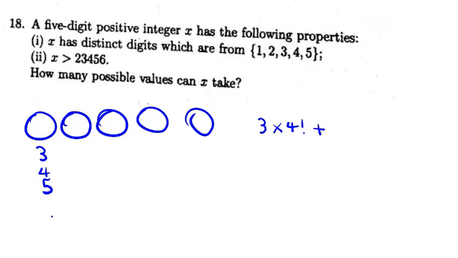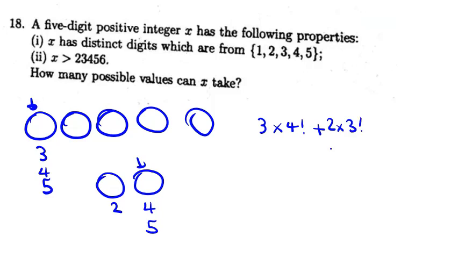The second case is that the first digit is exactly 2. We know it is not less than 2, because if it is 1, it is not greater than this. So if it is 2, now consider, here this number is greater than this because of this digit. The next one is greater than this because of the second digit from the left. So it's 2, it must be 4 or 5. So it will be 2 times 3 numbers left, 3 factorial. Now suppose it is 2, 3. Now because of this digit it is greater than this.